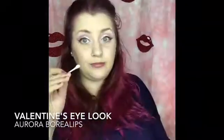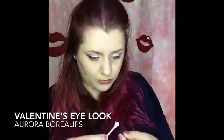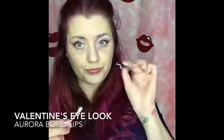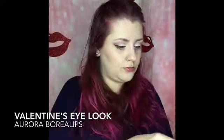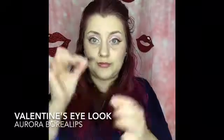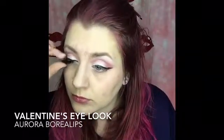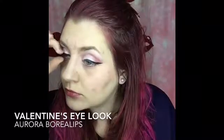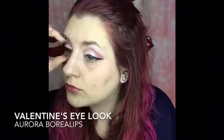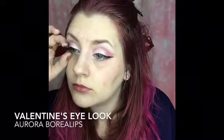Okay, I got it. So I'm going to put this same amount of glue on these ones. And then while they're sitting and the glue is setting, I'm going to be able to put my other lash on. So these lashes I've already trimmed down to my size. So we're just going to stick that on. Here's why that nice thick liner is really nice, because it just kind of blends in. And I'm just going to line that up, and then I'm squishing them in with my natural lashes.